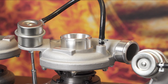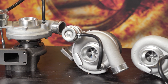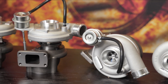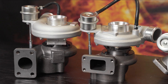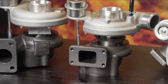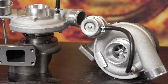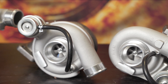We have made sure to deburr all critical faces — every face that needs to be in a specific tolerance or well within tolerance. The state of balance on every single one of these turbochargers is well within OEM specification, and then some. We actually go beyond the standard state of balance, making sure that if there's ever an overspeed of the turbocharger, it does not go into a state of imbalance at those overspeed RPMs.